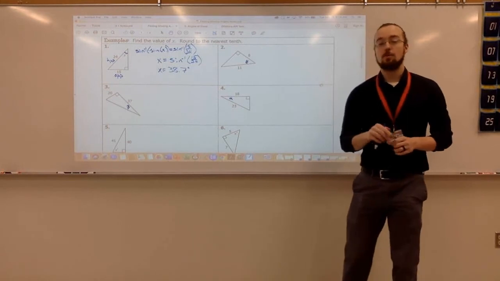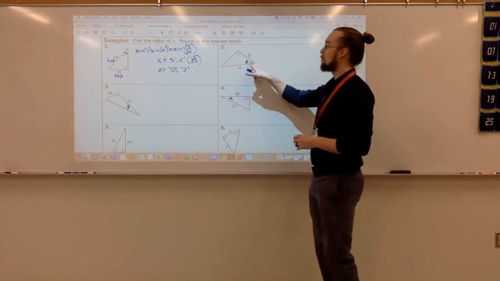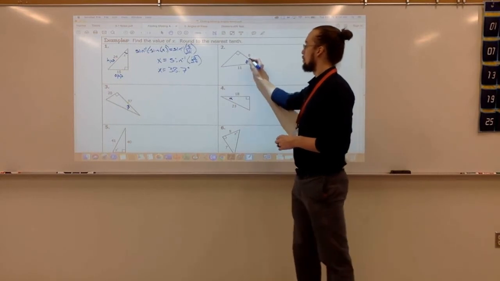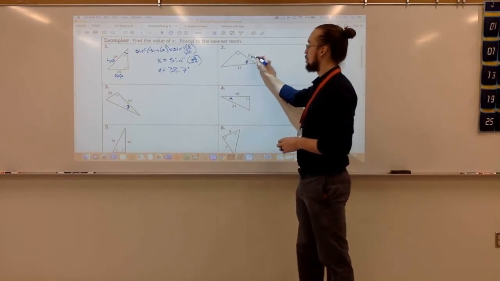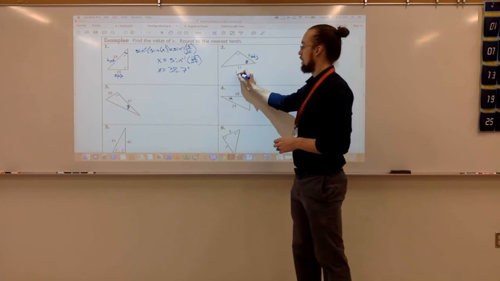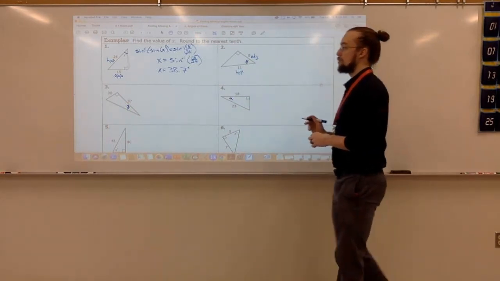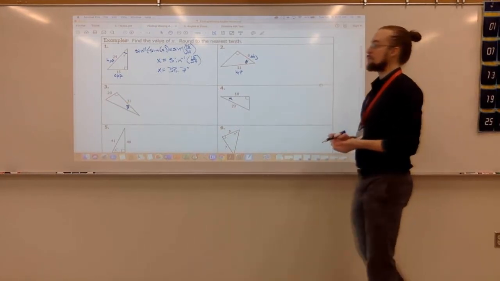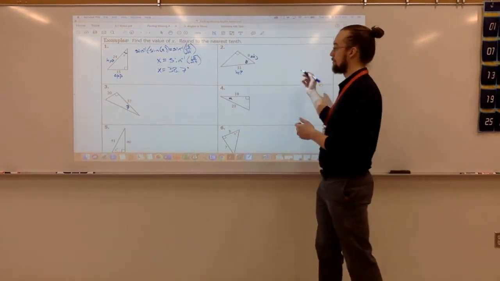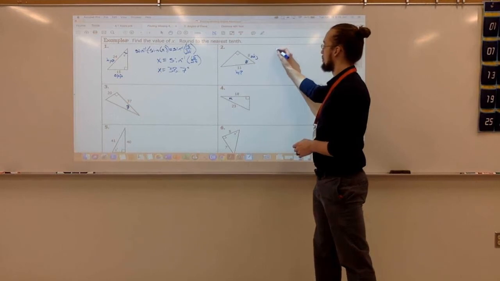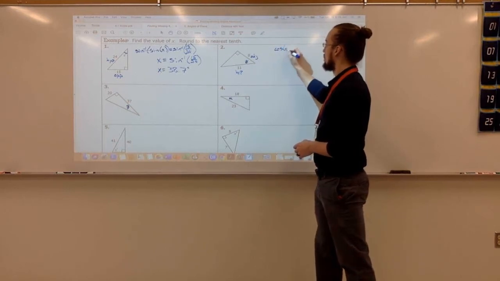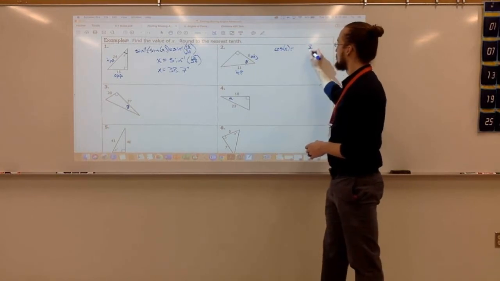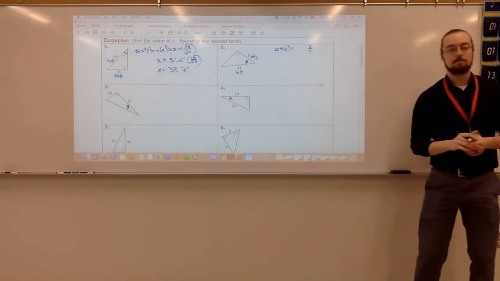Right. So, with respect to our angle, we label the sides. So, 8 would be the adjacent leg here. 11 would be the hypotenuse. So, what trig function deals with adjacent and hypotenuse? Cosine. So we would set this up as cosine of x equals adjacent over hypotenuse, so equals 8 over 11.